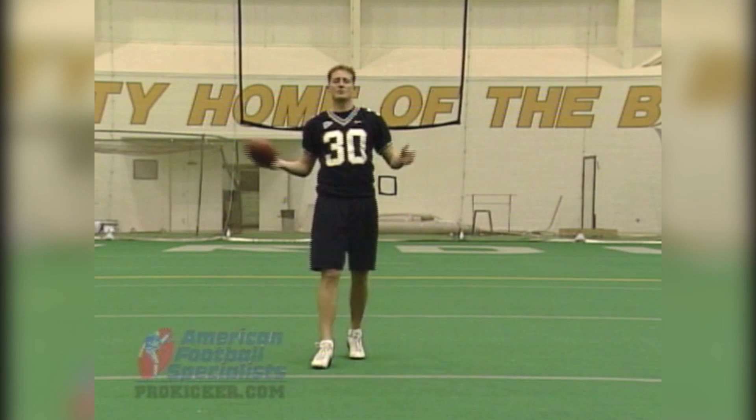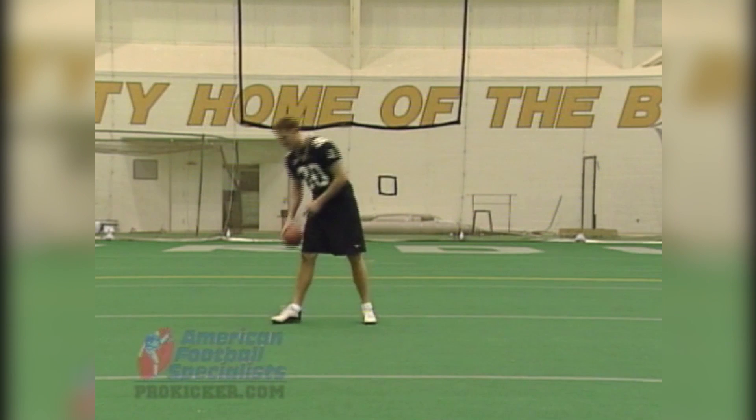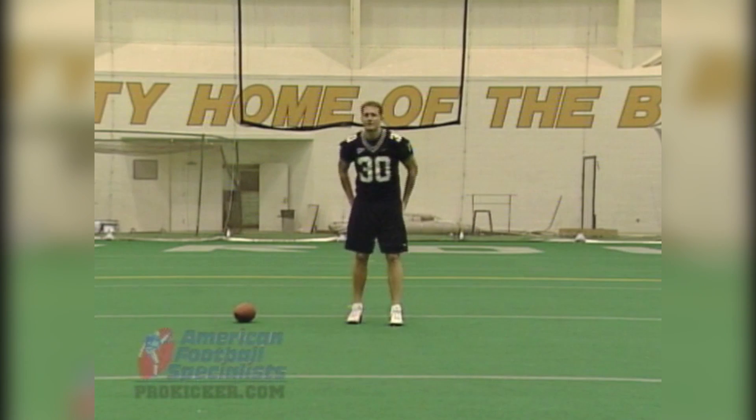What you need to do is talk to your coach and practice this. This needs to be a practice routine, whether it be the kickoff team or the kickoff team with a punter in the ball game — this is something that should be practiced once a week. First thing you need to do in your setup is find a spot when you run on the field where you need to start. This can be either pre-determined during the week in practice or you can do it on game day.